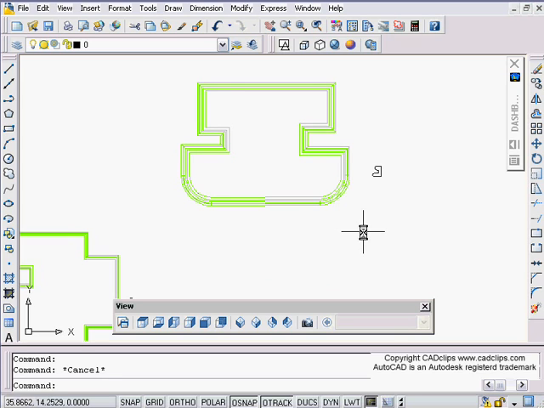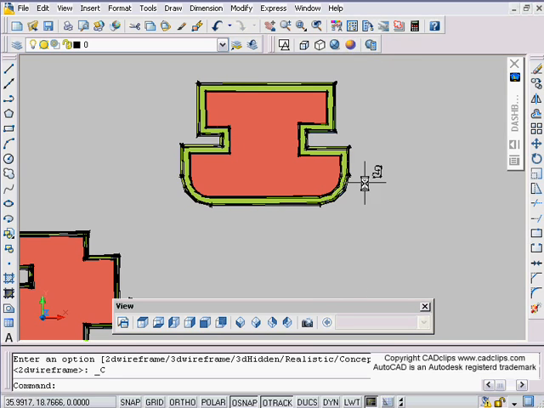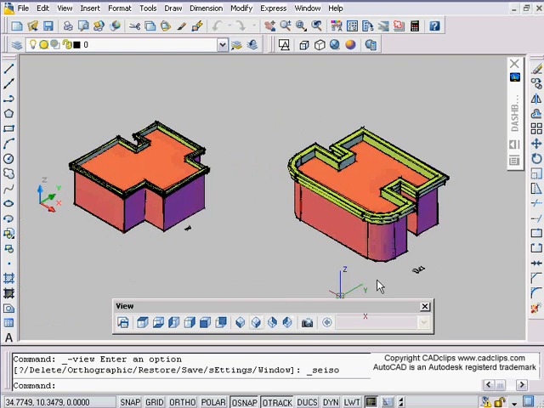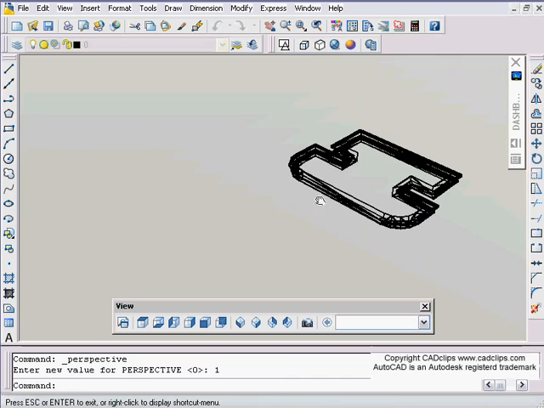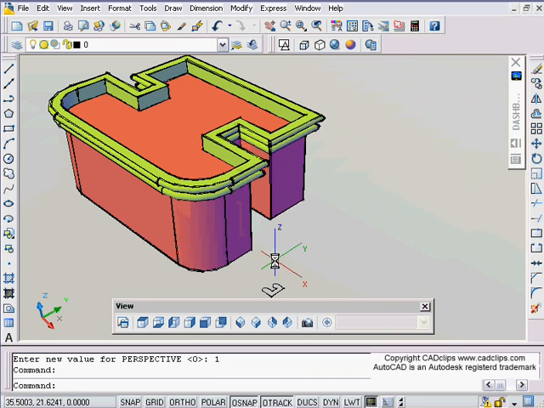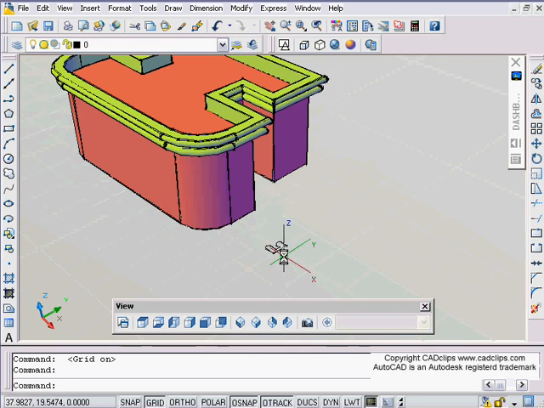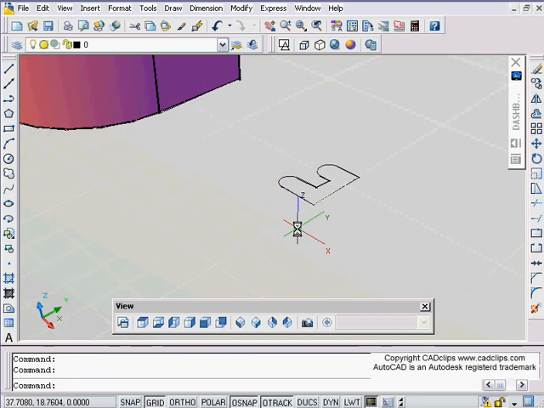So I've got the completed project here. I'm just going to switch over into a little different mode to make it look nice. But what we can do is take a profile, just a closed polyline like this.